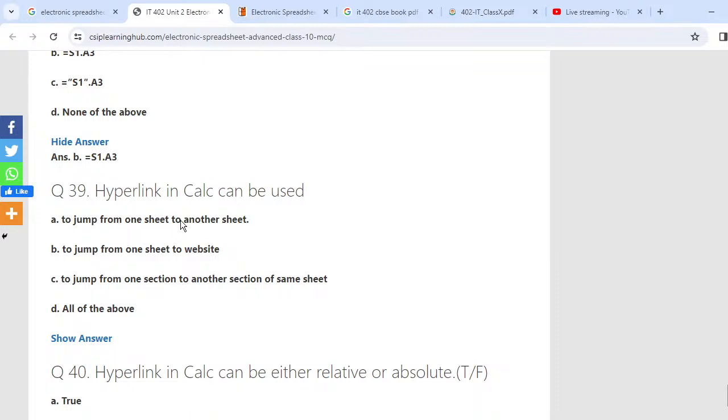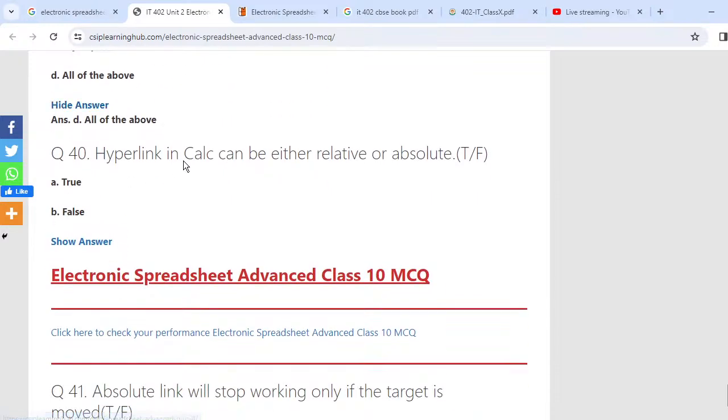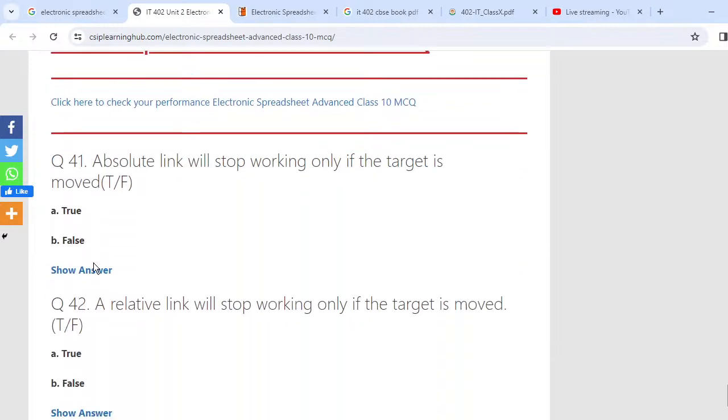The hyperlink in Calc can be used to jump from one sheet to another, to jump from one sheet to a website, to jump from one section of the sheet to another section. All of the above? Yes, all of the above. Hyperlink in Calc can be either relative or absolute. Yes, that's true.